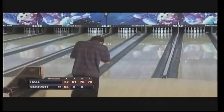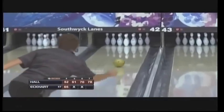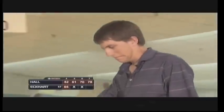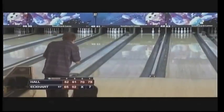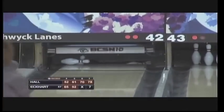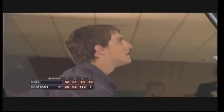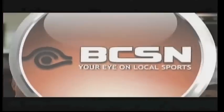Most people blow into the thumb hole — he blows into the middle finger hole. Over the top, pulled again, going high — there's a 3-7-10 split. No name for that one, strangely enough — there's got to be a name for that, we'll leave it up to you. Maybe we'll call it the Eckhart split if he can find a way to pick this up. Want to get the ball a little to the right of the three pin, send the three into the seven, let the ball take the 10. He's got a chance — and he converts the Eckhart split! See the ball barely touch the three pin, goes to the wall, comes out, gets the seven. Great shot.